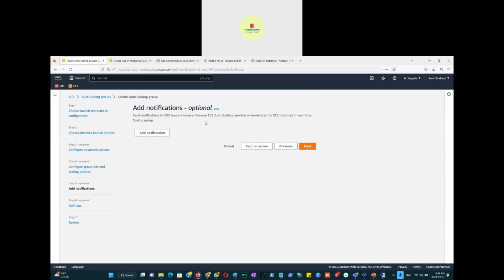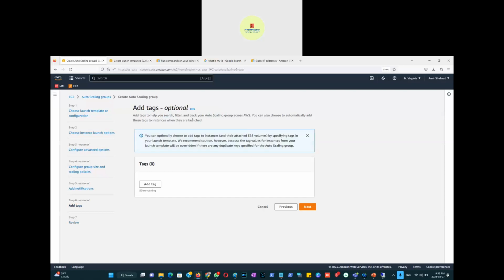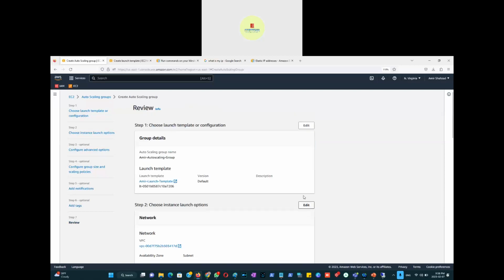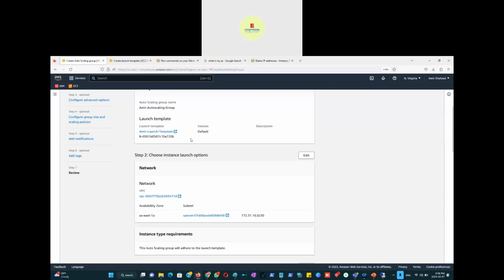Next, notification is optional. If you want to add it, this is another service, and in a production environment they will charge you for it. It's Simple Notification Service, SNS. It simply emails you, oh, another machine created, or texts you, whatever you want to set up. I'm just going to click next. Tags, no. Okay, review, that's it.